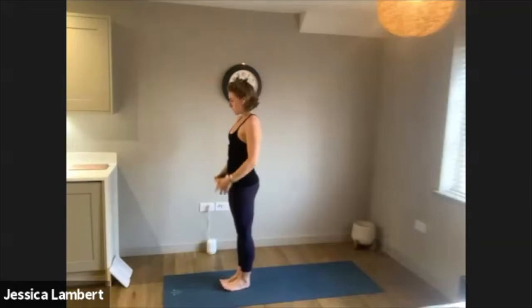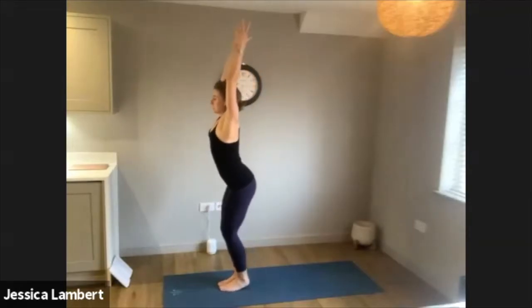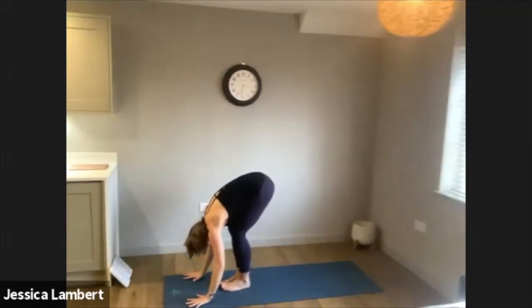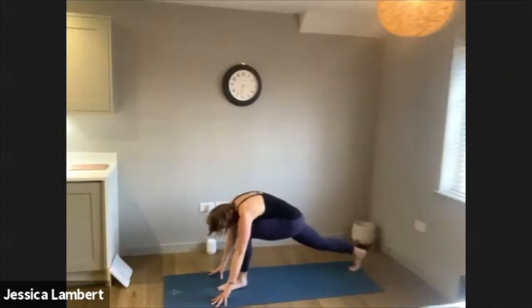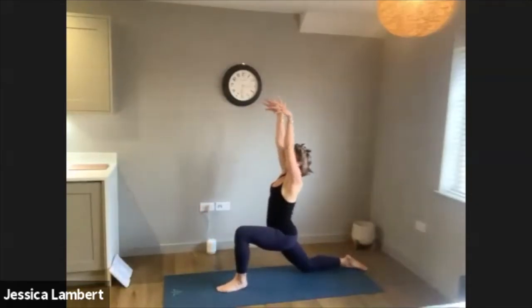Inhale, take the arms out to the side, reach them up, lift tall. Exhale, bend the knees and soften, fold it forwards and down. Inhale, find that extension through the back. Exhale, take the right leg back, rest your right knee down to the floor. Inhale, reach your arms up to the sky, lift open through the chest. Take a breath.